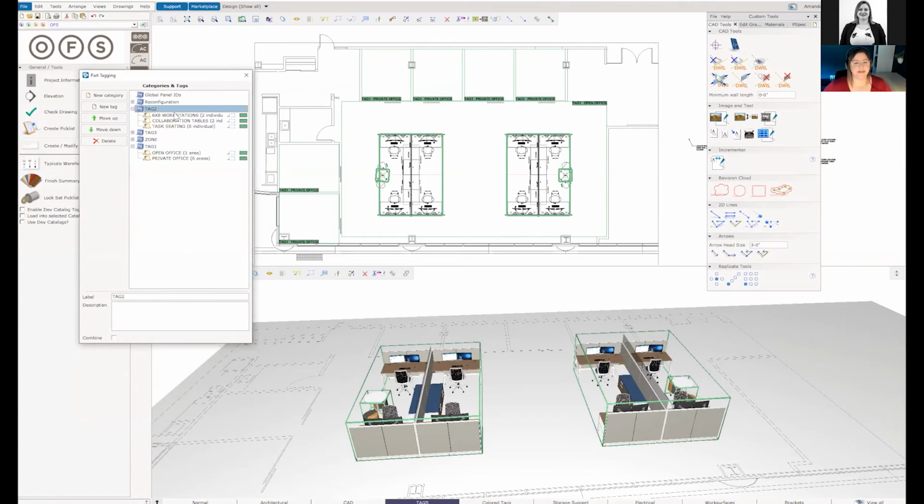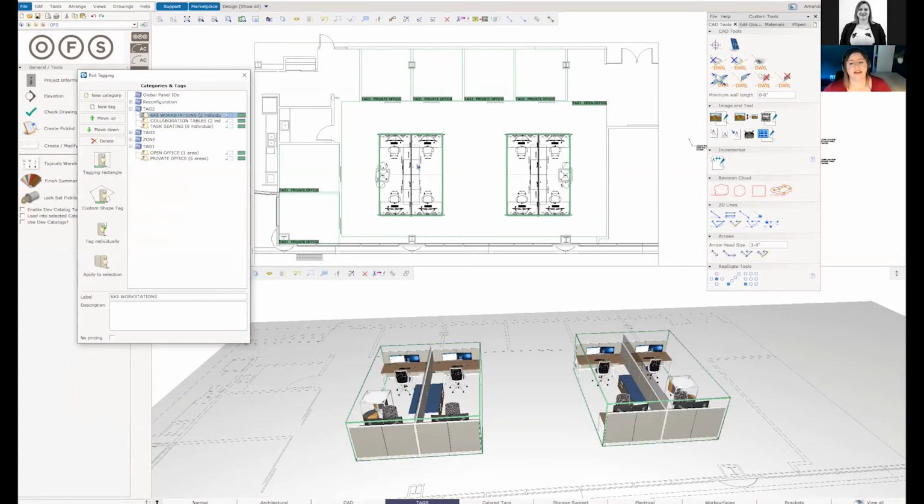Tag 2 is something I like to use for typicals, phases, anything like that. It really depends on what it exports to for your ordering software. Tag 3 is also a good one I like to use for phases or proposal numbers, things like that. And then, of course, you have all of your different things you can tag by. You can tag by individual items, you can tag by area, you can do custom shapes, all sorts of things.